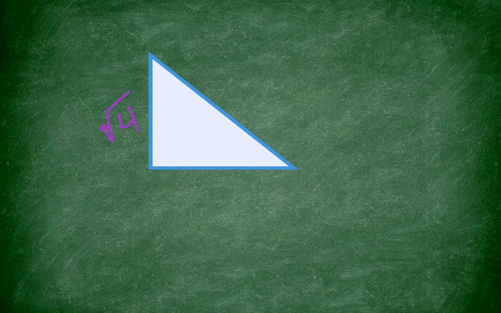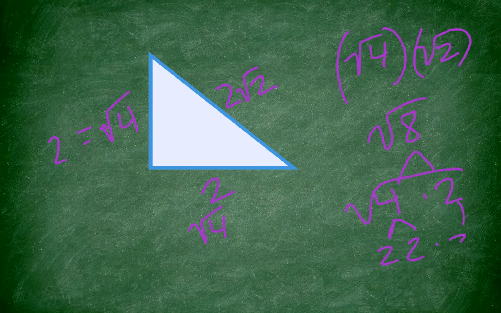Okay, well, honestly, you should be able to simplify this already, because this is going to be 2, right? And if that's 2, then this is 2, and this has to be 2 square root 2. But let's just say I didn't realize the square root of 4 was 2, and I left this as square root of 4. Well, this is the square root of 4 times the square root of 2, which is the square root of 8, and at that point, I would expect you to simplify this. So square root of 8 is the square root of 4 times 2, and that's 2 times 2, and bring that other 2 down. So I circle those.